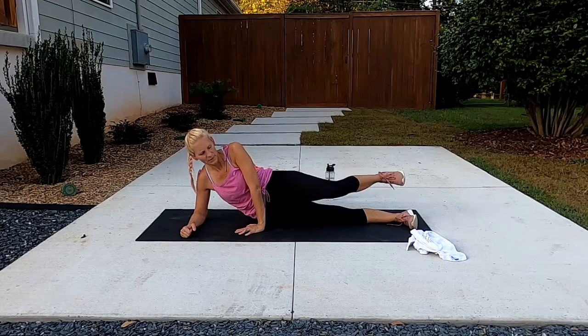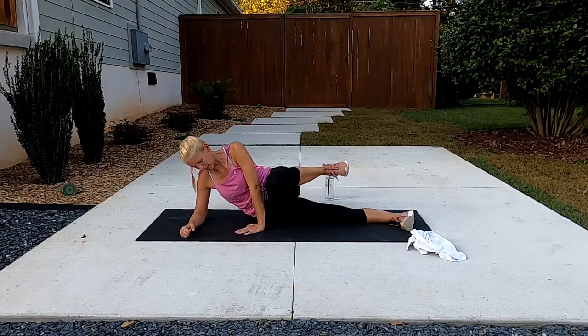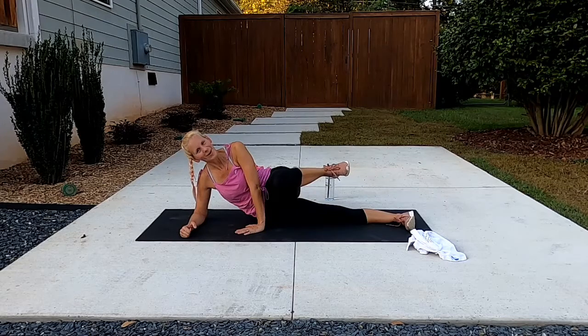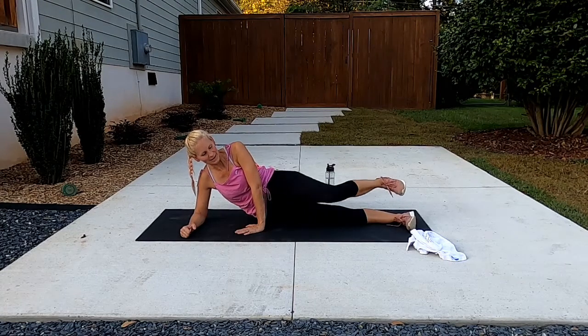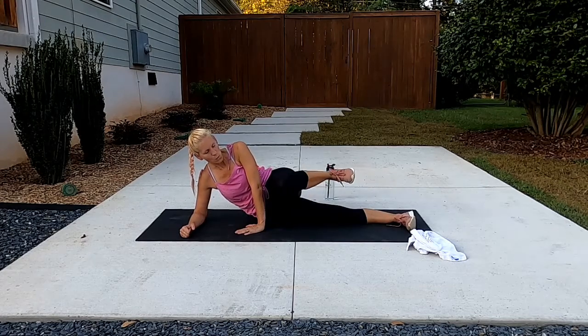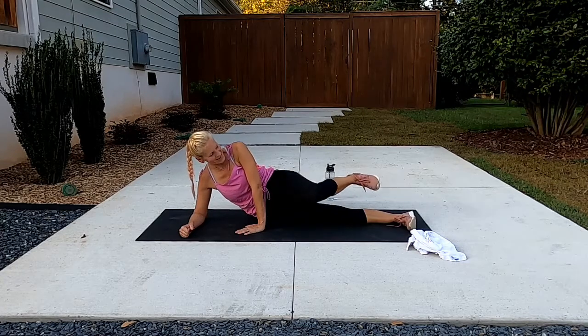Knees in, in, out. Again, slow. In, in, out. Again. In, out. Awesome. Extend, out, extend. In, again. Knee straight. In, in, out. Whew, two more. One. You got this.